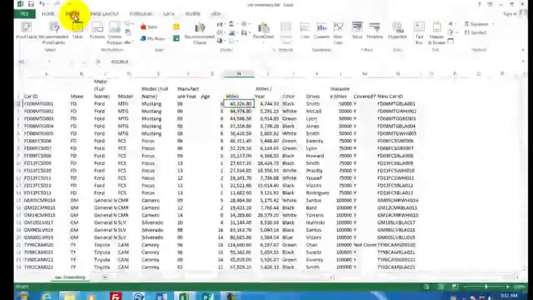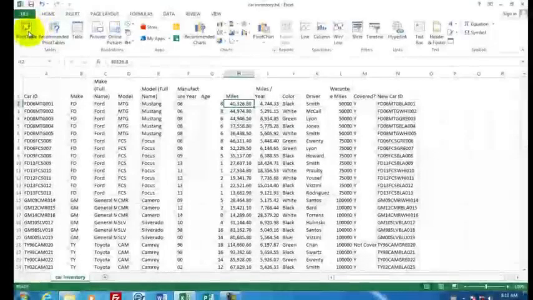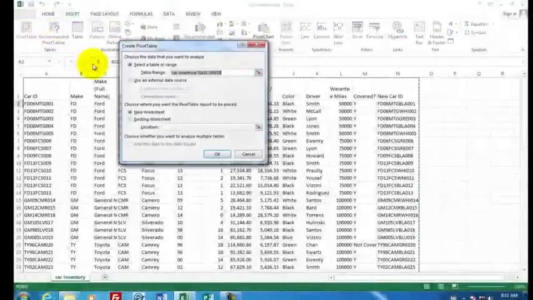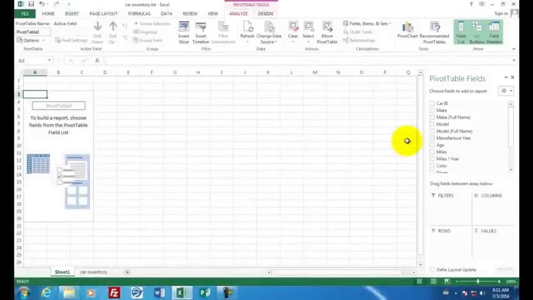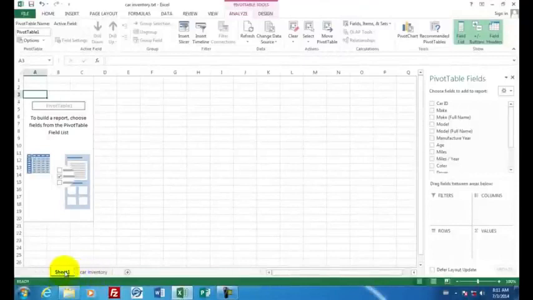I'm going to insert, and under the insert command you see pivot table. It asks what range I'm going to work with, and it automatically selects the entire spreadsheet. Click OK. A pivot table creates a new sheet. Down here you notice this one said car inventory, and this sheet is called sheet 1.